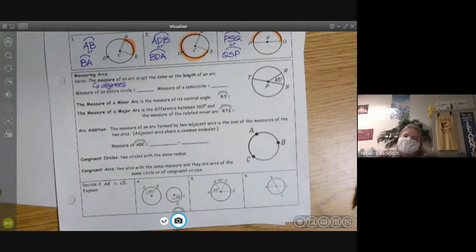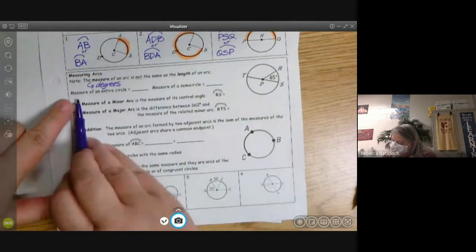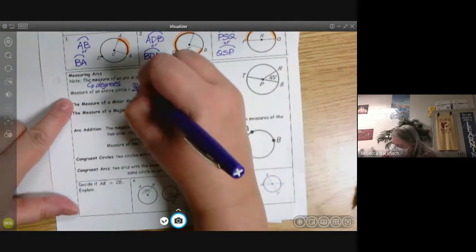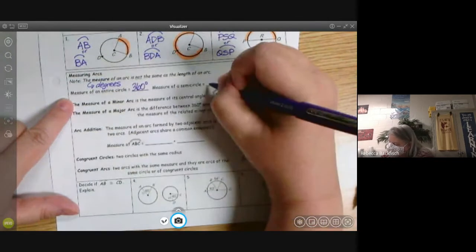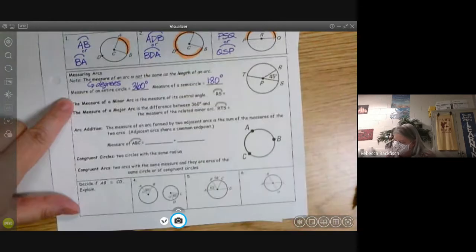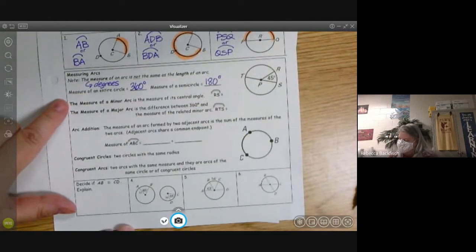What's a whole circle in degrees? 360. Good. 180 times 2 is 360 degrees. So we're basically saying how many out of those 360 degrees does this arc take up? How much around the circle does it take up? So the measure of an entire circle is 360 degrees. The measure of a semicircle is 180 degrees. What would that mean a quarter of a circle would be? 90 degrees. A quarter of a circle would be 90 degrees.